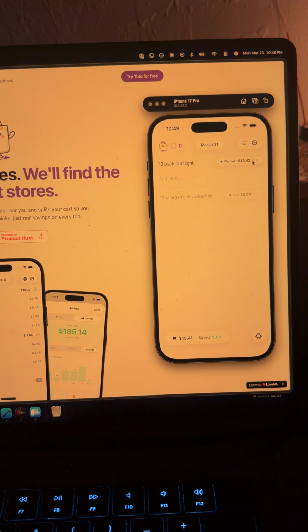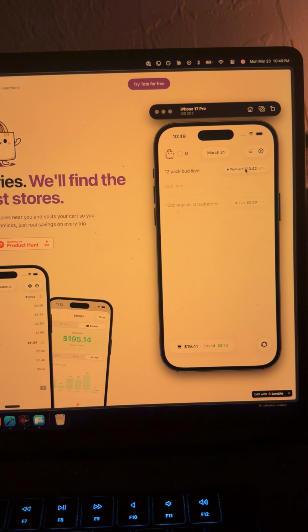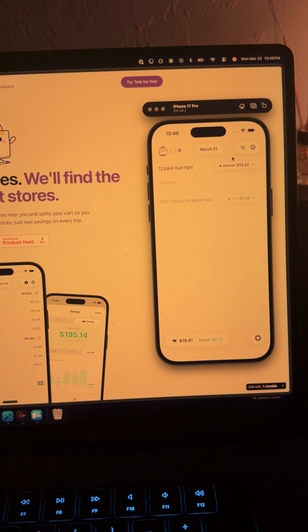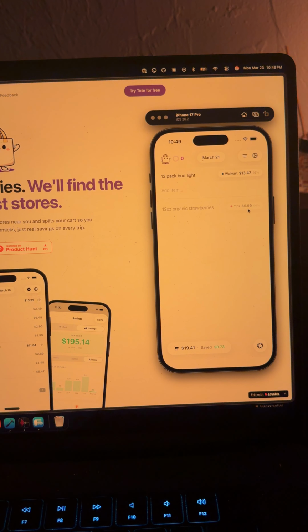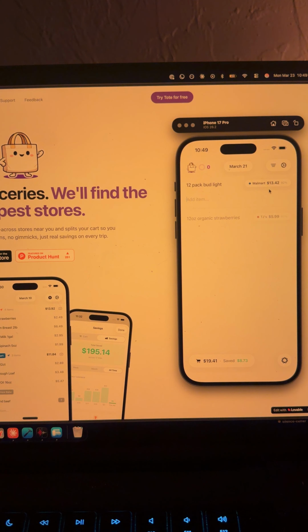So the price is 13.49. So it's within about 7 cents, which is really nice. On staple items at big stores like Walmart that have online stores, the price is insanely accurate. But things like Trader Joe's, where you actually don't have any online store, they have no way of actually finding the price. So it guesses with a low accuracy.